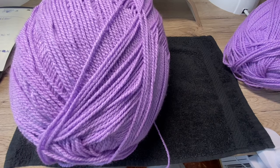As I said, I already made this for myself in a size extra small, and now I'm doing a size small. And if you guys would like a bigger size, I can try making patterns up for that too. Just let me know if you're interested in that, because right now, as I said, this is my first video. I don't know if anyone will like this. So yeah, I'm just starting small.